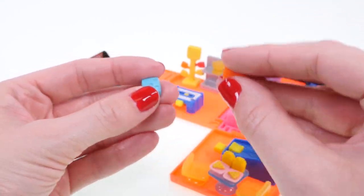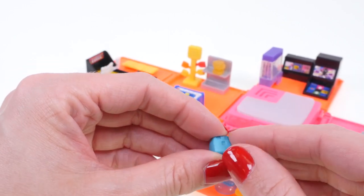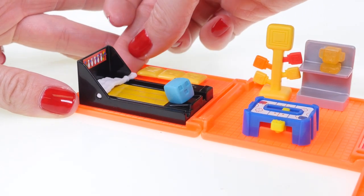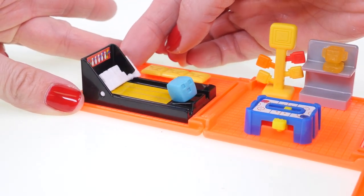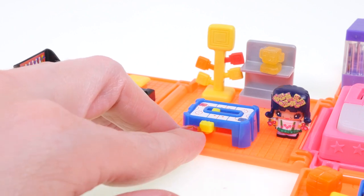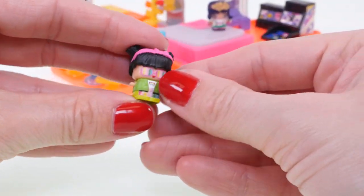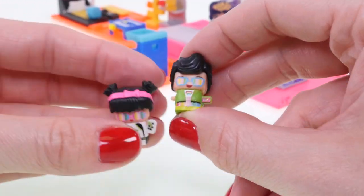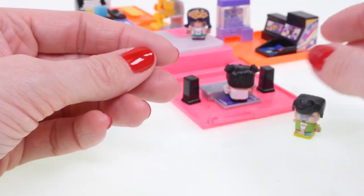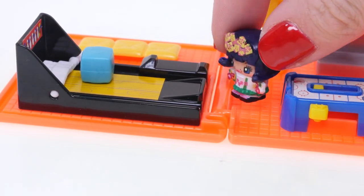I just realized something about these two little pieces — the one with basketball marks is for the basketball game, and the one with three little indentations is for the bowling game. When you want to pick up the pins, you just use the little white lever. You can also move the lever on the air hockey table. Here's what our little guy looks like with his outfit on, and here's the girl — you can mix and match their outfits! This little girl looks like a DJ, so I'm letting her stand at the DJ stand while the other two dance.